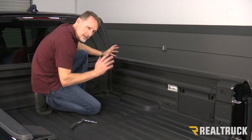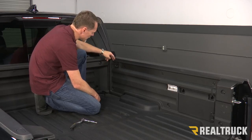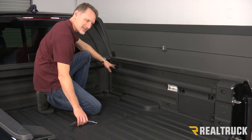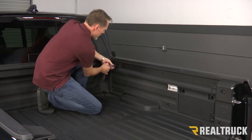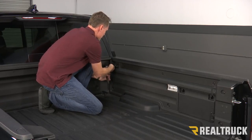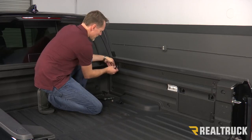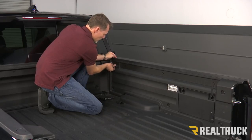All right, now I'm on the passenger side — we're going to do the exact same thing on the driver's side. On each side we've got four tie-down cleats that are from the factory: one up here, one down here, and next to the tailgate we've got two. Those are held in by factory T50 torx bolts, so what we're going to do is take a T50 and back those out. We're going to set our tie-down cleat to the side, but we're going to put our torx bolts back into place — not all the way in, we're going to leave them about a half inch sticking out into the bed of the truck.